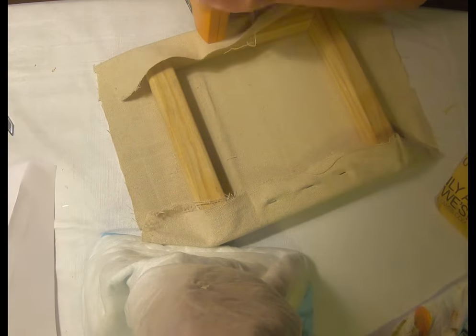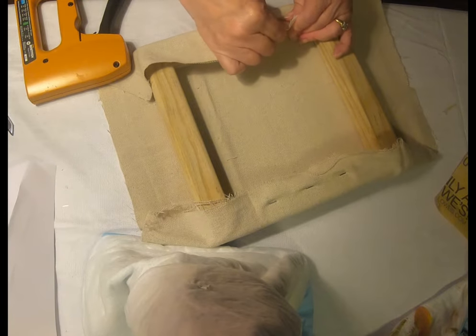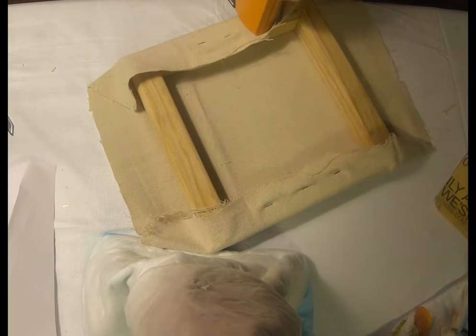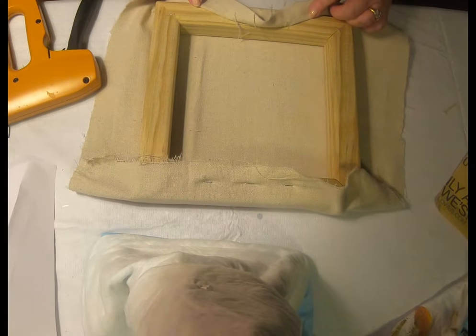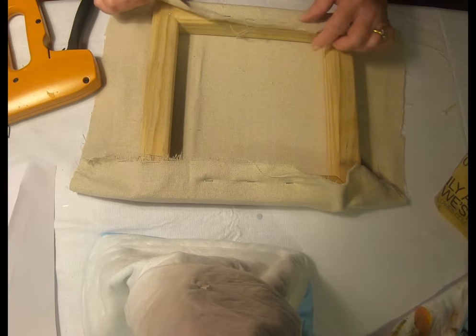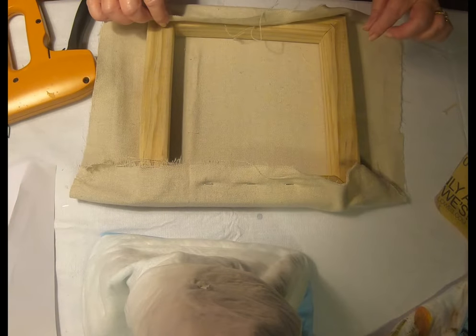And you don't need to use a stretcher, because this gets it as tight as it needs to be. Plus, when you gesso it, it's going to tighten it even more. Now, right now you don't want to go any closer than this to these corners, because you're going to need room to fold these corners. So you want to let that stay free.